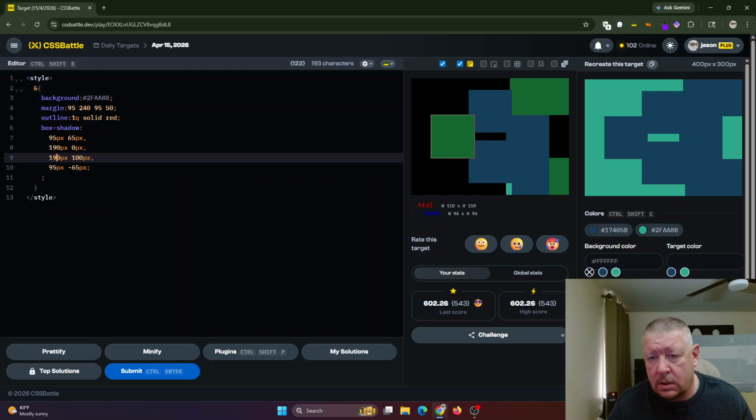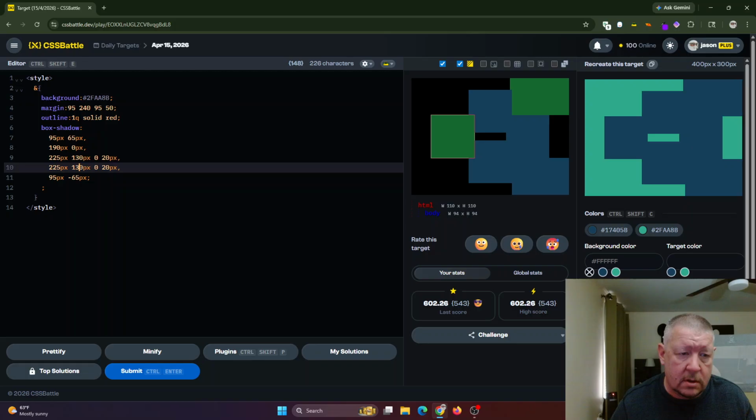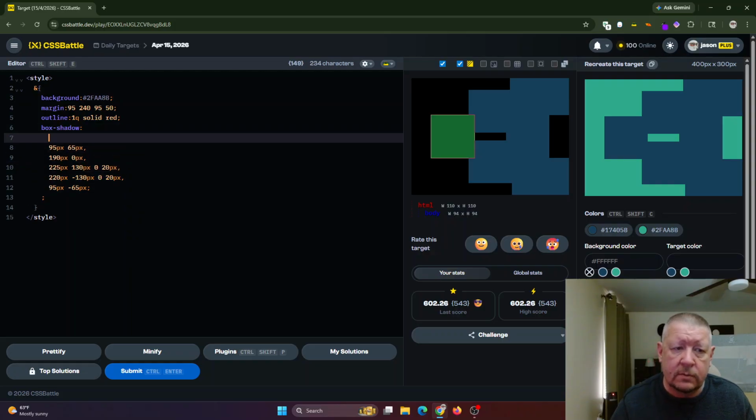190. Need to be more, 200. 210, 205, and it needs to be down more, 110. And then we can actually have it grow. We may have to move it, but we're going to make it grow by 10 pixels. Probably going to need 20. And now we need to move it again. So this is going to become 130, and this is going to become 225. And then we need another one of those that goes the other way, comma, this becomes negative, and that alignment 220. That is okay.